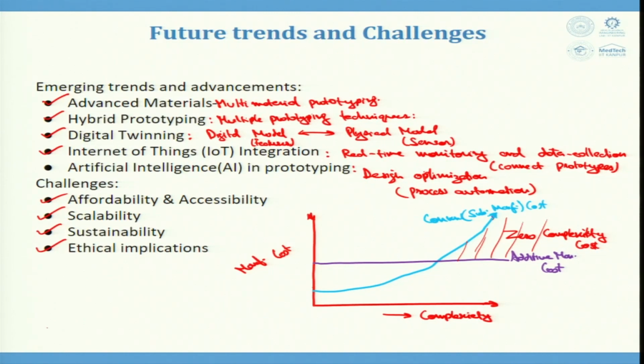The lot size which I just mentioned: if there is a high number of pieces, I say number of pieces here, and this is again the manufacturing cost, putting the same colors on the lines. For manufacturing a large number of pieces, the subtractive cost is reducing, but for additive manufacturing, the cost almost remains the same. This is additive manufacturing and the other one is subtractive manufacturing.